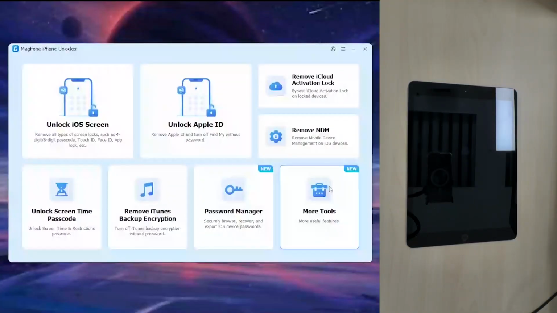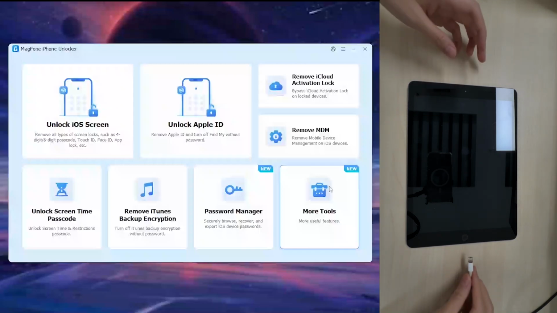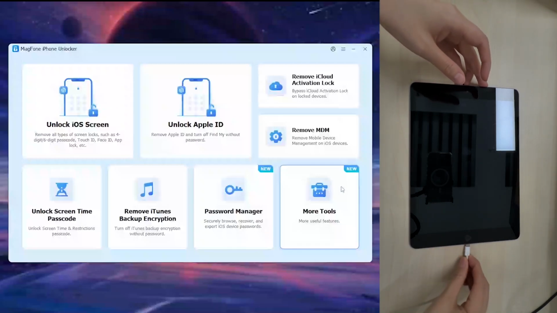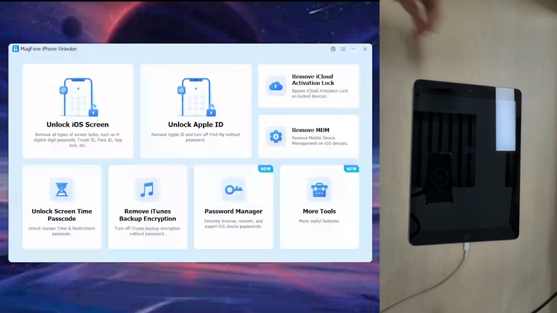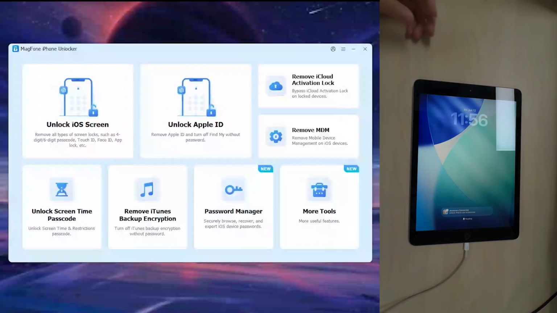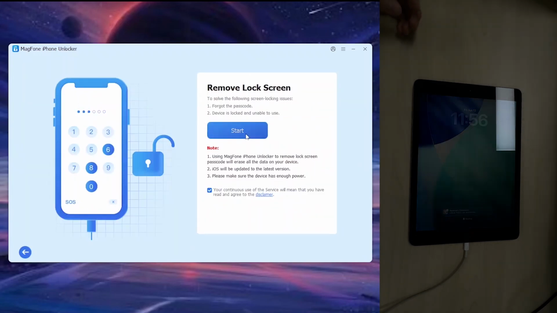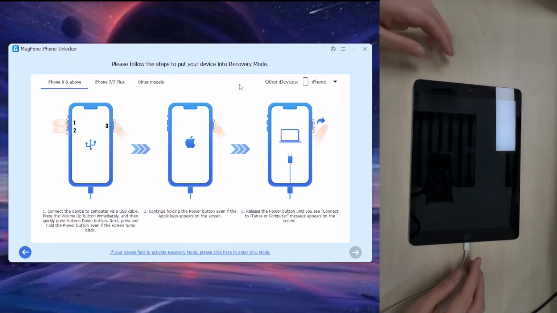Method 4. Reset iPad without passcode. If you've forgotten your screen passcode and can't access the device, a dedicated unlocking tool may help. Many users choose MagFone iPhone Unlocker. Connect the iPad to your computer and select Unlock iOS Screen. Follow the on-screen instructions to enter recovery mode.